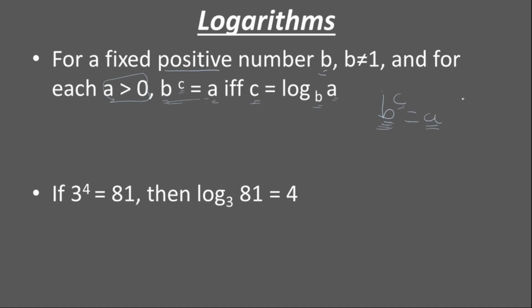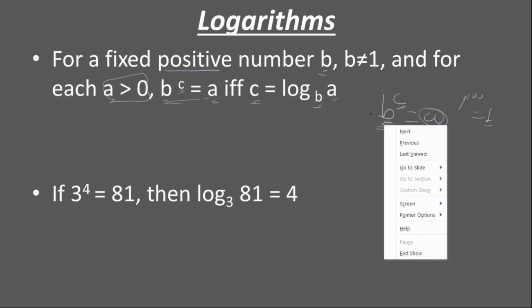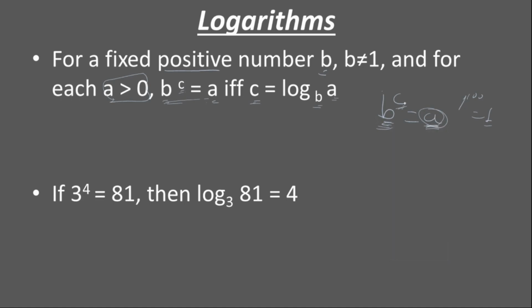We know that 1 to the power of 100 is equivalent to 1, which means the value of a, that must be what? Always 1, whatever the exponent. So in this context, to express other numbers, b should be different from 1, and a should be a positive number. Why is it a positive number? What will happen if our base is negative?